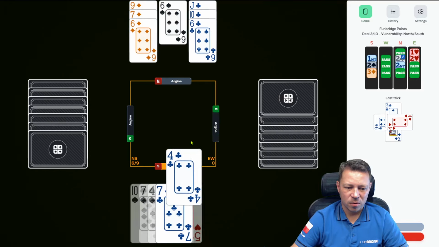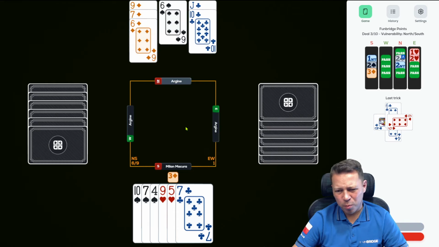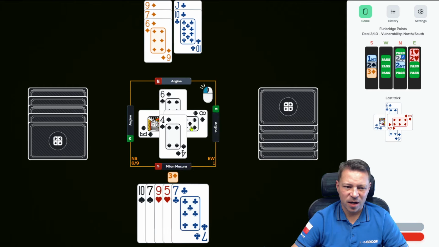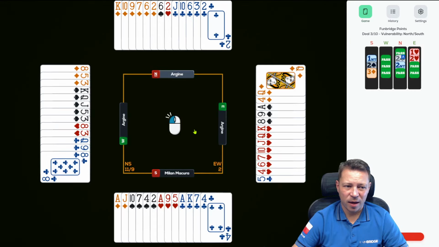Here we go. So we just lose a club and make 11 tricks. It will be pretty difficult to make 5 diamonds here, so I hope I'm okay with a plus score. Look, they just lose a club, a heart, two diamonds, so they can make three spades. Sorry, three hearts. Well, three spades as well. No, we have a ruff.